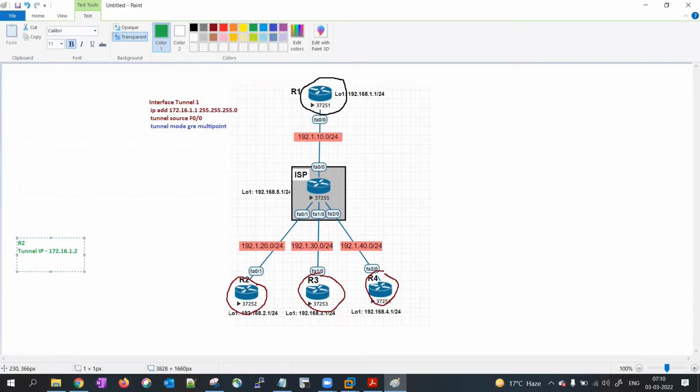I need a mapping to the NBMA address, non-broadcast multi-access, basically the WAN IP, which is 192.1.20.2.